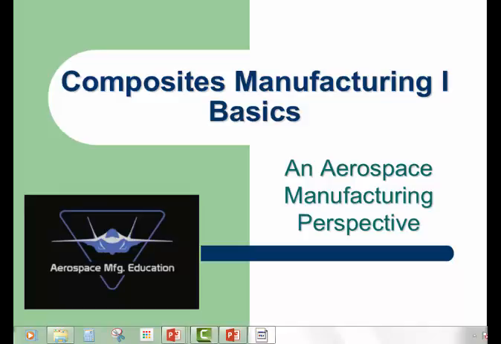This course is actually set up to be a standalone course, or the three-course sequence in composites manufacturing stands alone. We don't necessarily have to do the intro to composites, and there is some overlap between the two. The best thing is to do the intro to composites. You get a much more in-depth presentation of the basics there. But if time constraints are an issue, then you could use this as a standalone.